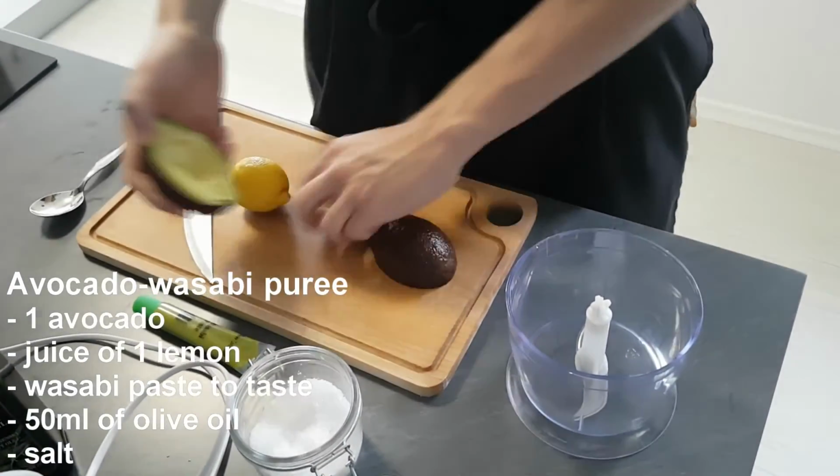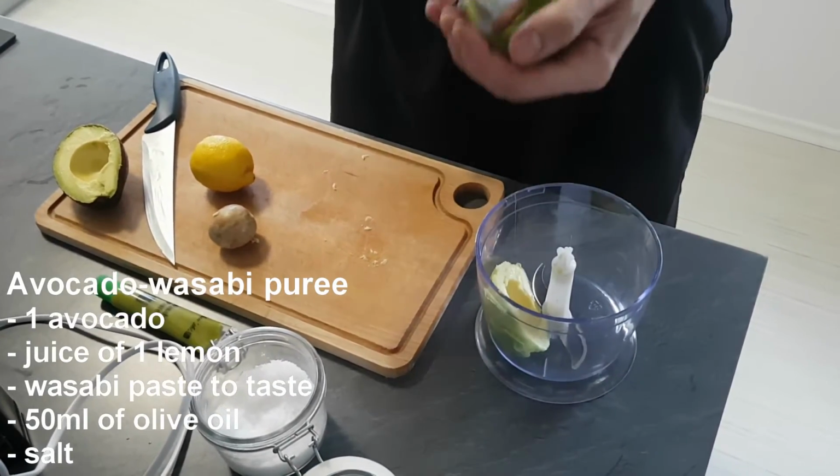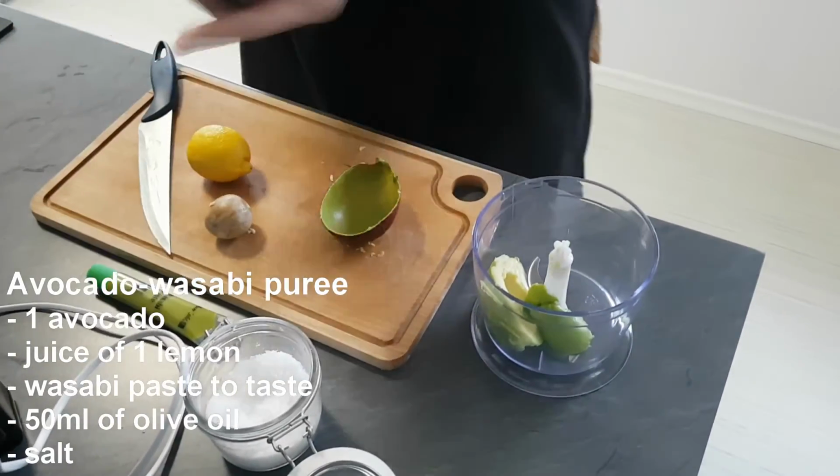Next, we're gonna do avocado wasabi puree. Just mix avocado, lemon juice, olive oil, wasabi paste and salt in the machine and your puree is ready to go.